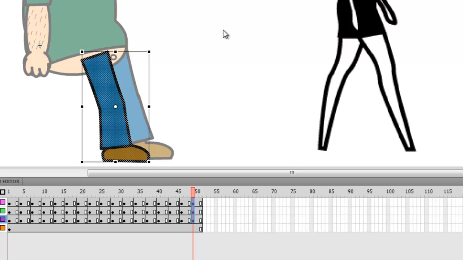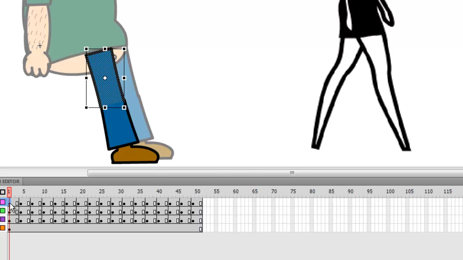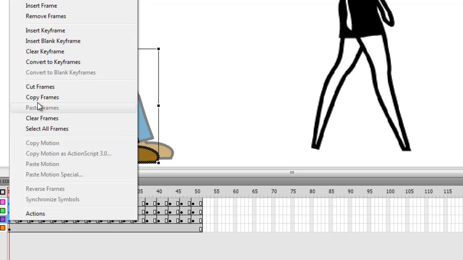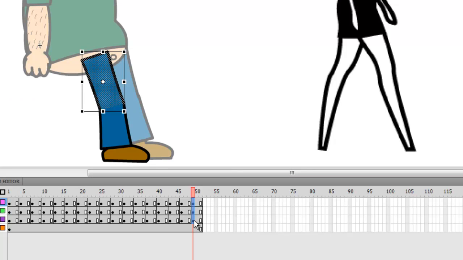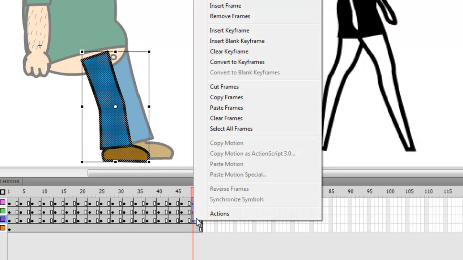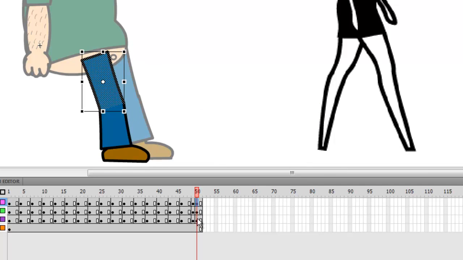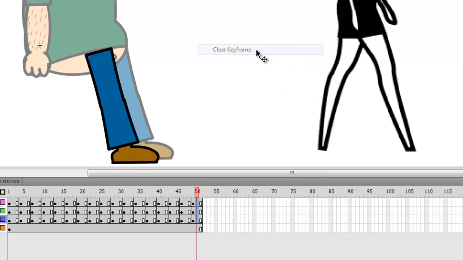Okay, now for this final frame, what I want to do is copy the first frames so that we can create a looping animation if needed. So I'll go back here to frame 1, and I will hold Shift and copy those frames by right-clicking and hitting Copy Frames, then coming back here to this final frame and pasting. And then I can get rid of this keyframe that appears there. So now we should have a perfect looping animation once we're all done here.